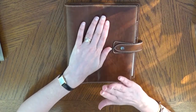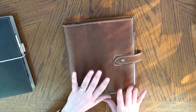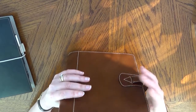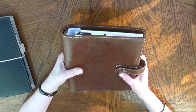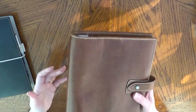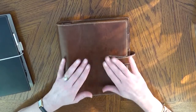And I bought this because I was going to use this as a journal. I was just going to fill it with blank paper and use it as a well-loved Raiders of the Lost Ark kind of thing. This was before Midoris were huge and everyone was using them, I just wanted this kind of, this is my life, oh, I'm so traumatised, that kind of thing. So that's what I bought that for.